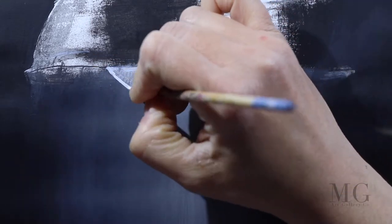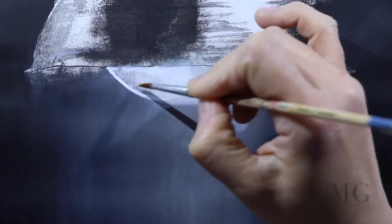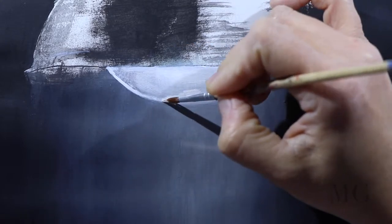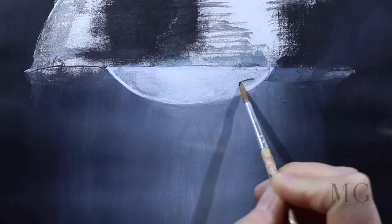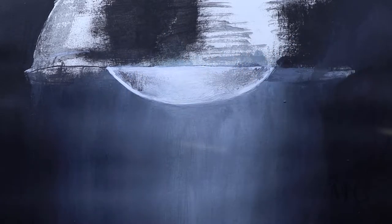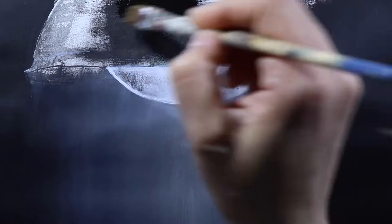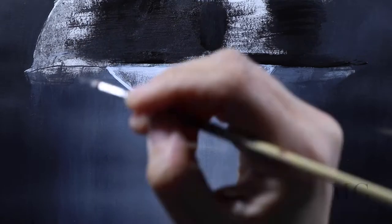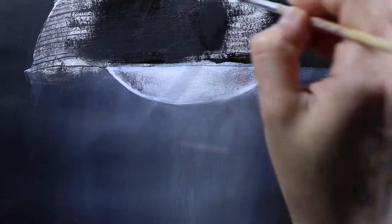Here I'm adding a little texture just to suggest the volume, but I will keep the edge white. I will add several layers as I am going through the painting to make sure that the central part remains bright. Now I'm putting the shadow, just solid black, and I'm going to put also shadow on the side.